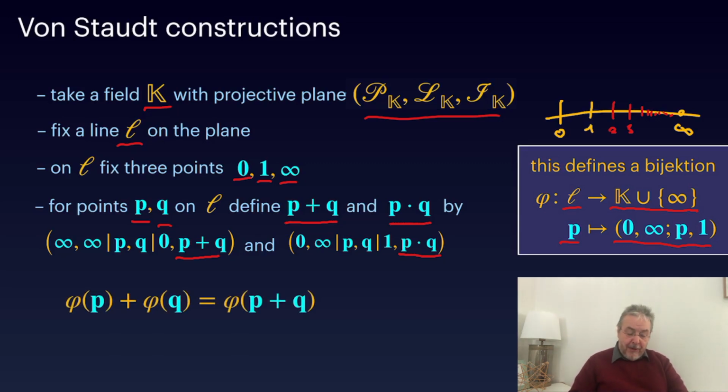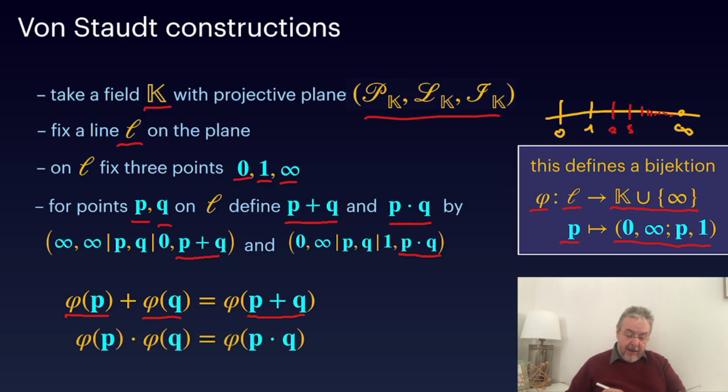So if you take your 2 points and first translate their positions into numbers by our function phi, and then add these 2 numbers, you will get a number that is the same as if you first constructed your addition point and then translated it to a number. So you have a kind of homomorphism between things that happen on the line and things that happen with your numbers. And the same happens for multiplication.